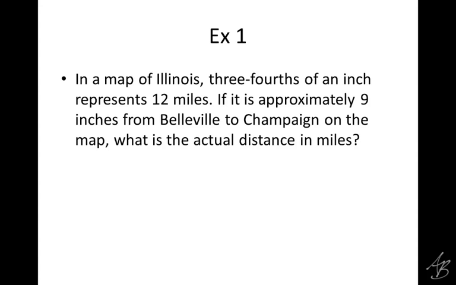So the map is going to have a scale. Let's say that the scale of the map, which tells us how big things are in the map, says 3/4 of an inch represents 12 miles. So on the map, 3/4 of an inch, which is a little bit less than an inch, is the same thing as 12 miles in the real world.